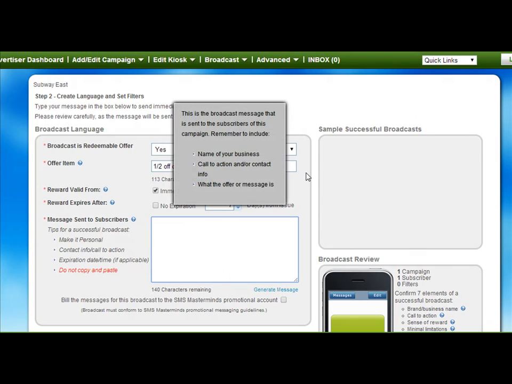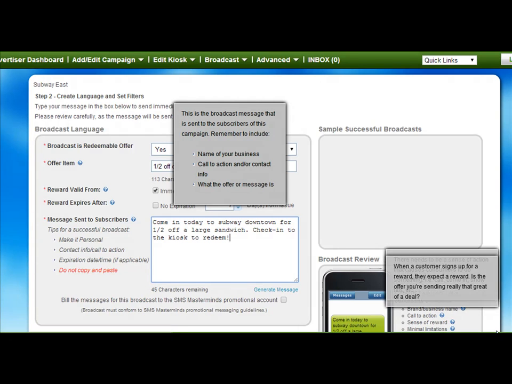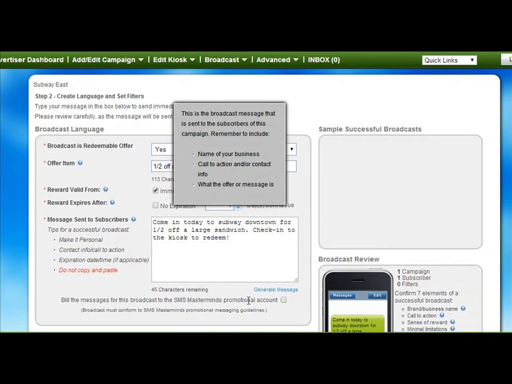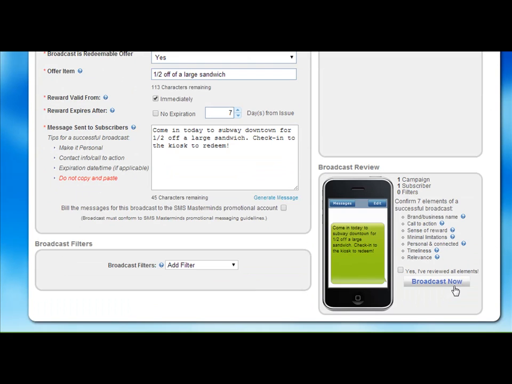And then lastly, we're going to craft the text message. Okay, so now we're going to send this broadcast as we normally would.